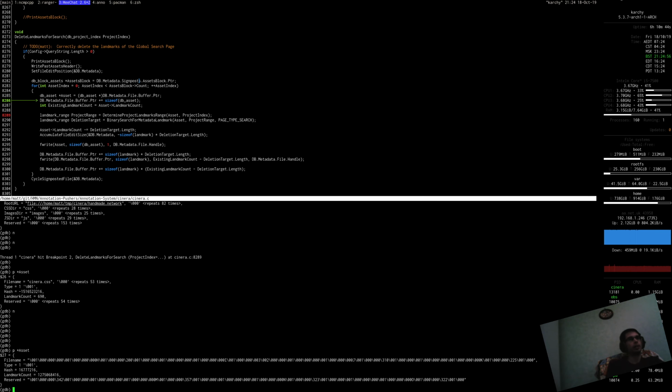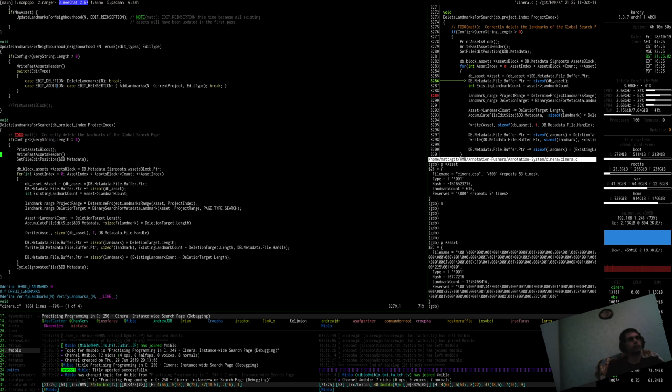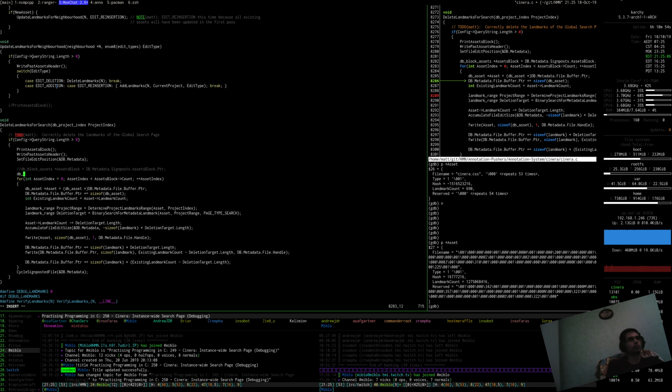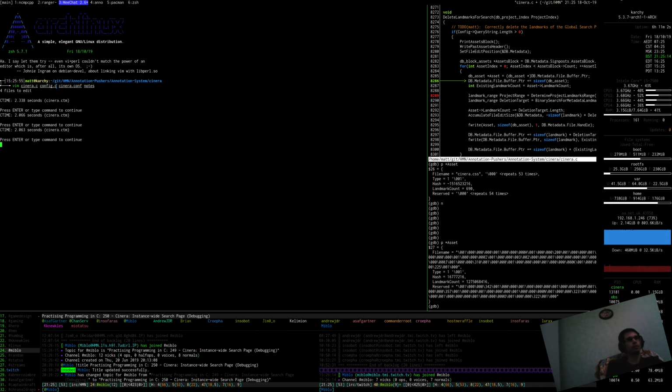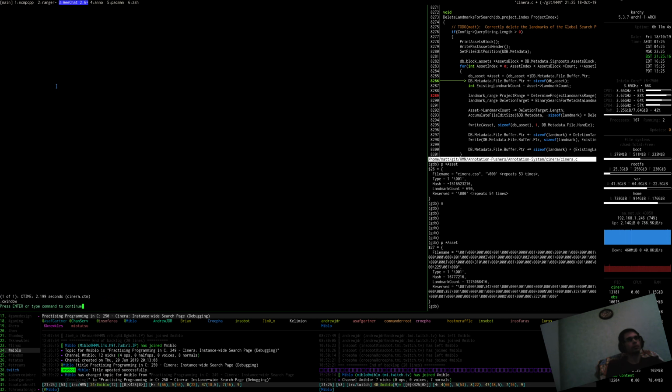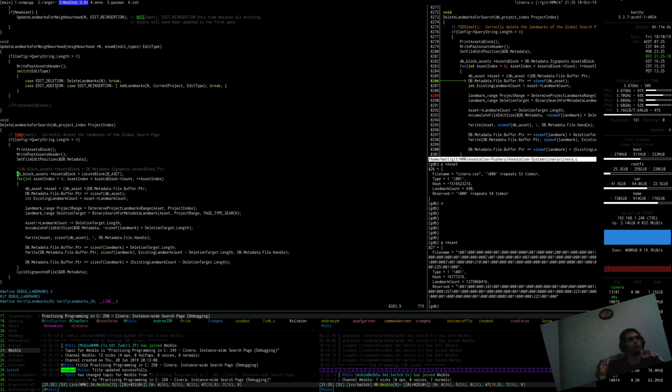Yeah, it's still screwed. So what I'm going to do is locate block on line 8282. And then, having located that, I could actually set the signposts.